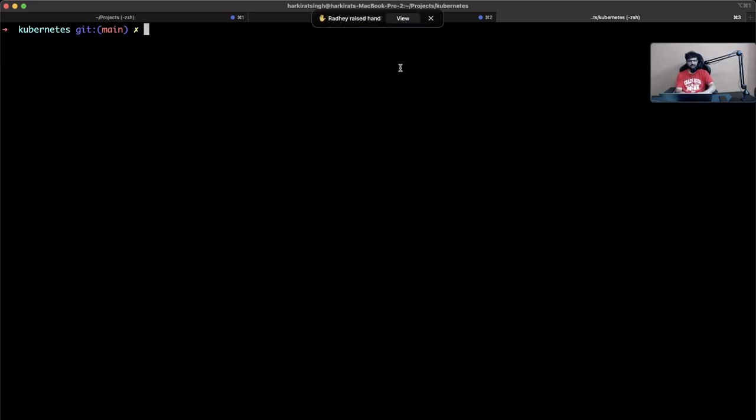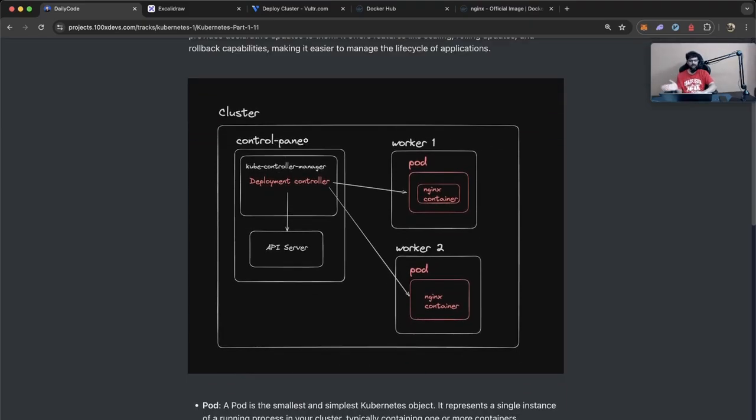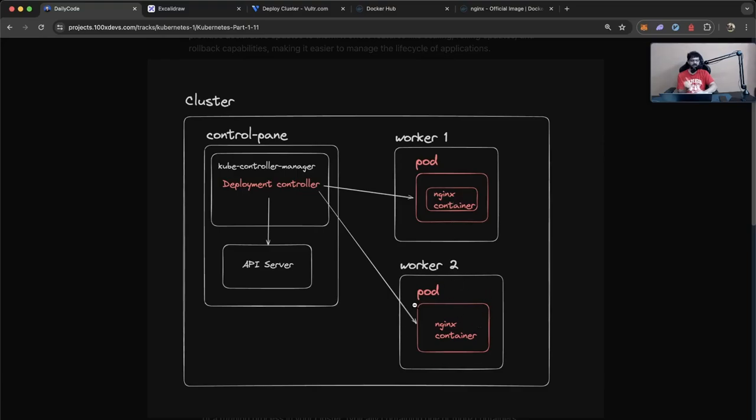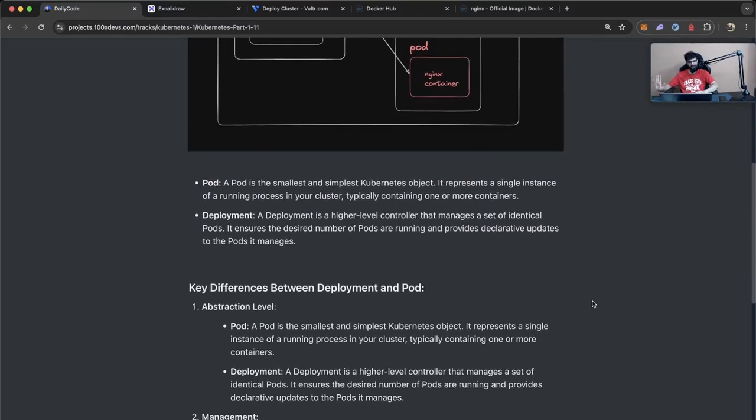Let's see it in action to understand it a little bit better. Let's see how you create a deployment and how that deployment under the hood creates various pods. If you want to get into the depths of this, your master node, your control plane has this thing called the deployment controller, which is handled by the kube controller manager, which is something we discussed in slide number 2. That takes care of constantly checking, is there a new deployment and do I need to create new pods, or more specifically new replica sets? But we'll get there very soon.